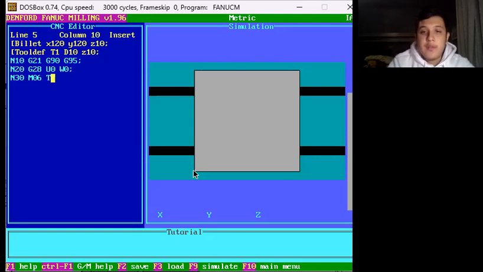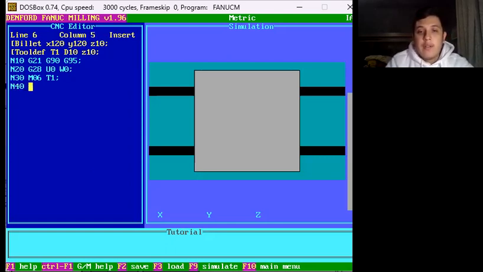This code is used to establish that we're going to use the tool that we established here. So this tool is the diameter 10, so it's a radius of 5. As I said before, it's because we have a clear radius of 5, so it's going to be more convenient for us to use this size for the tool.